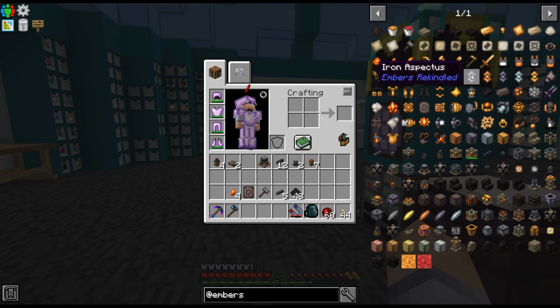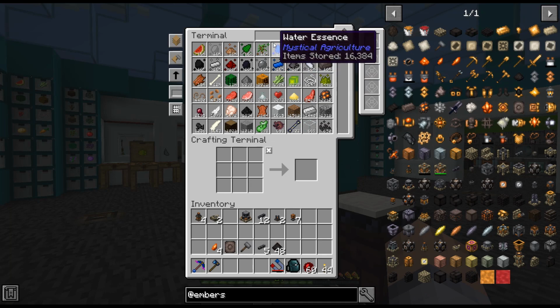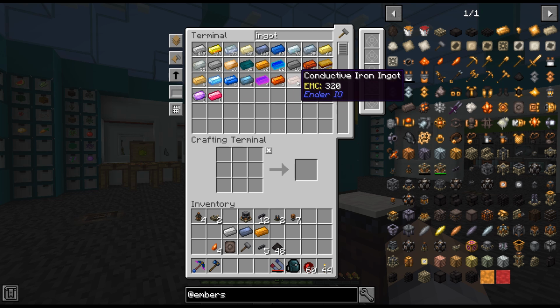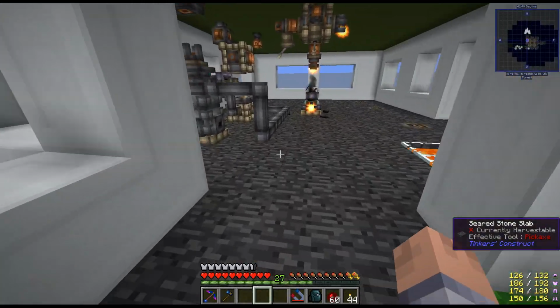I'm not gonna use the crush stuff because that's gonna double. So I need 1 iron, 1 copper, 1 lead, and 1 silver. Okay. Let's go ingot, 1 iron, 1 lead, 1 copper, and 1 silver. Okay, and I'm gonna take it slow because I wanna make sure this all works.